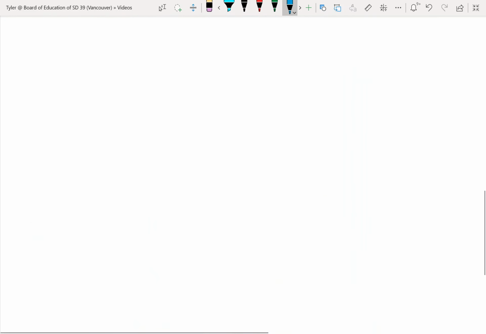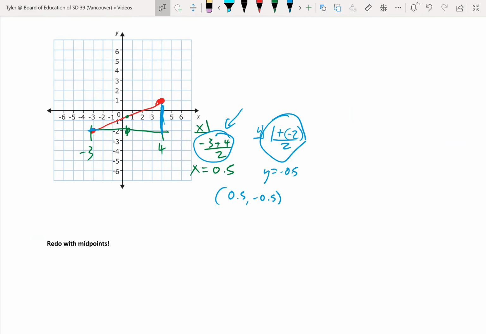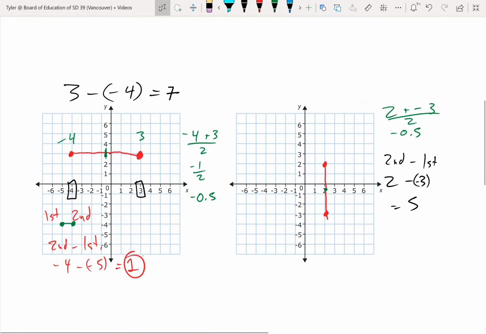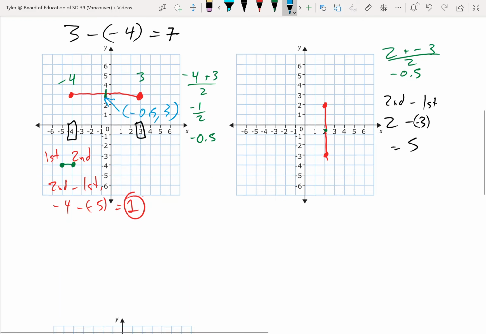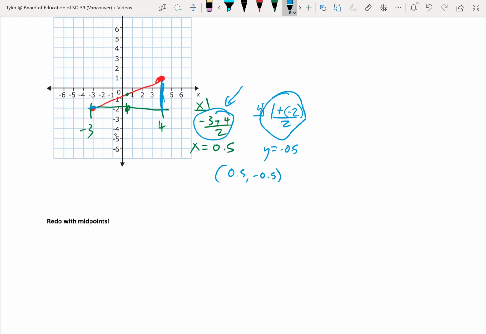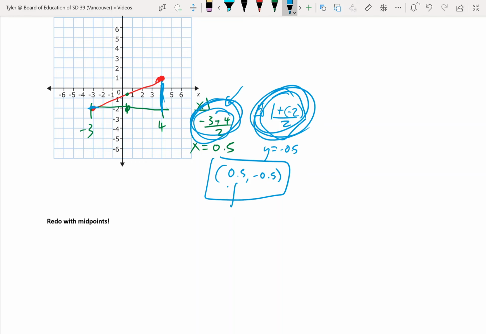The other thing we learned about was how to find the midpoint of a diagonal line or any line. You average the two numbers. If it's a flat line, you only have to average one, obviously. Like if they were doing this point, we found it was 0.5, so that's the x value. The y value would be the same, it's still 3, because it's on the same line. If it's diagonal, we do the average for the x and the average for the y, and that gives us both coordinates. And that's it.